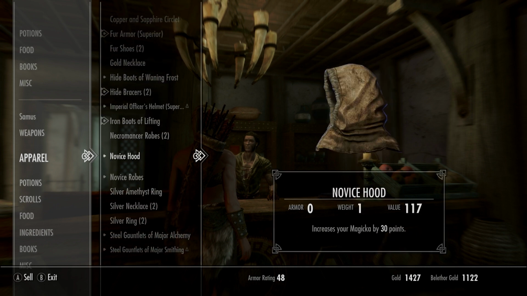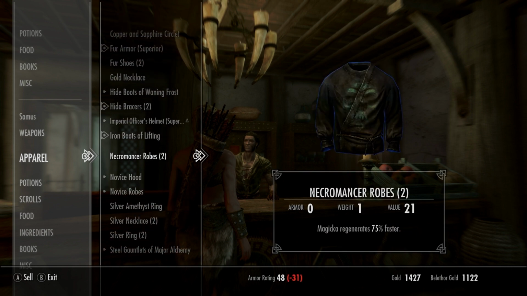So yeah, that's pretty much it. As far as other apparel, this stuff is low-hanging fruit, guys. I think I've already unlocked Magicka regenerates faster, but I'm not 100% sure. So I'm actually going to sell one of those and keep the other one to make sure I don't need to disenchant it first.